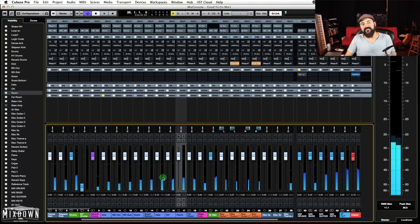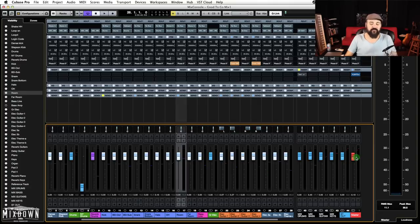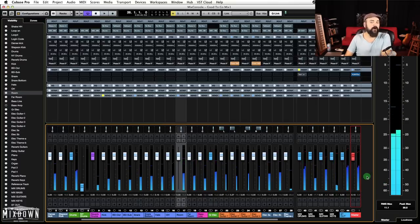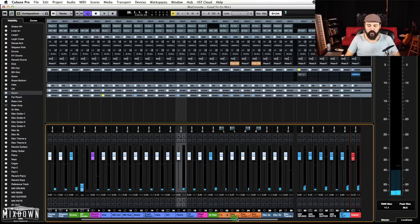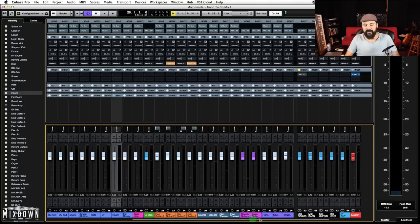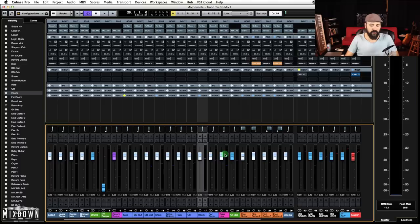Let's not forget that everything adds up in the end. So if I focus on my master bus and click play, you'll see that even if most of the tracks are at minus 18 dBFS, everything is still adding up on the master bus — and my master bus goes up to minus 3.8, which is a bit too high right now. So what I do is once recording is done and I'm ready to mix, I go over my tracks and tone down the gain on tracks that seem too loud.